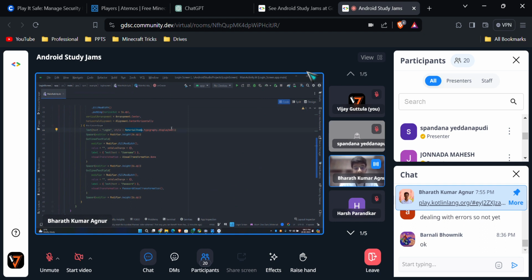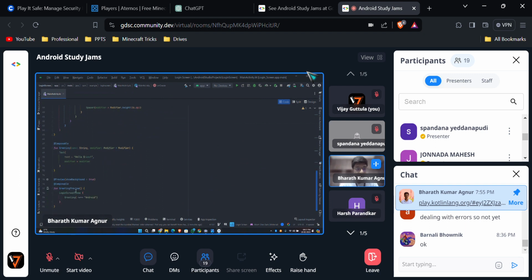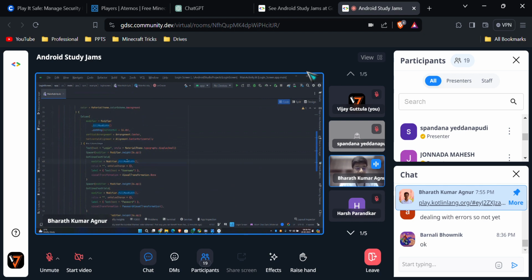We're displaying it as a small text. Then we have a space between the text field and the box of that username. Then we have the modifier thing. The same goes for modifier, label, and the value. Next goes the same outlined text box, the modifier value. And here we have the login screen theme defined. So this is what it does.